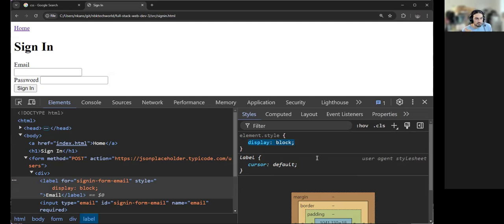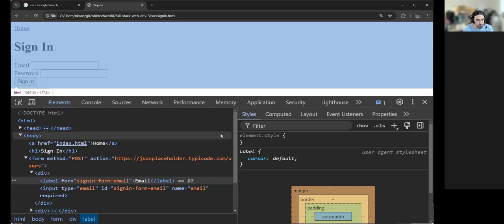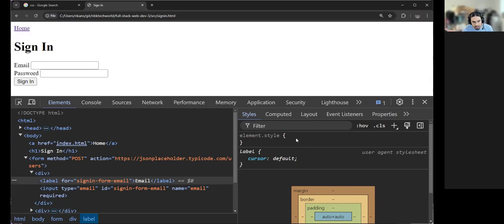Now, of course I type in the DevTools, but I make sure to copy this, by the way. What I'm going to demonstrate right now is that the DevTools forgets everything you type. When I click refresh, it's gone. The reason for that is when I refresh, it makes a request to the server, and the server gives you back the HTML file as it originally was. So when we change things in the DevTools, we don't actually change that file, right? We're not changing this for anybody else. We're just changing it in this current session, but it's going to be gone forever. That's why I told you before, always make sure to copy your code back into your original.